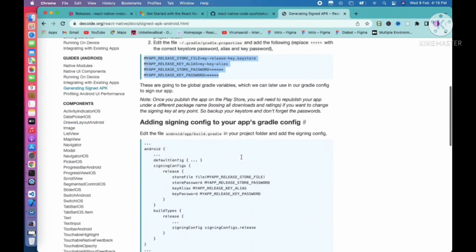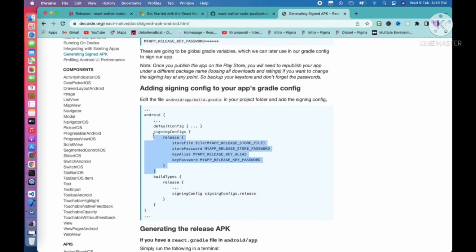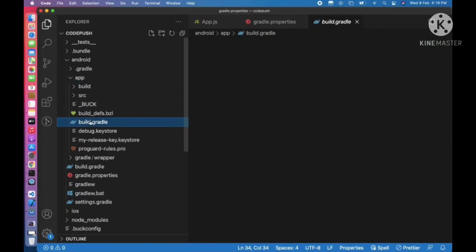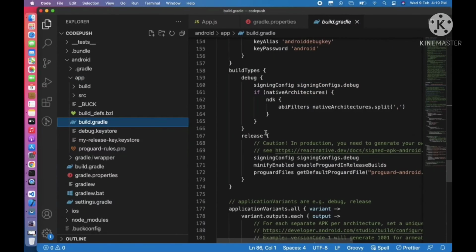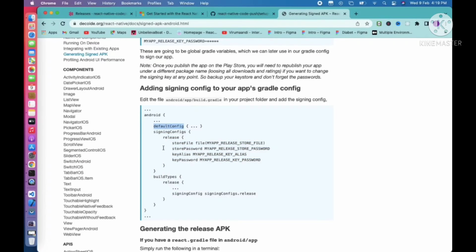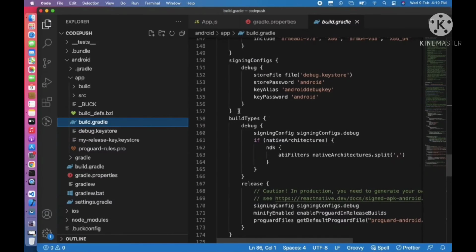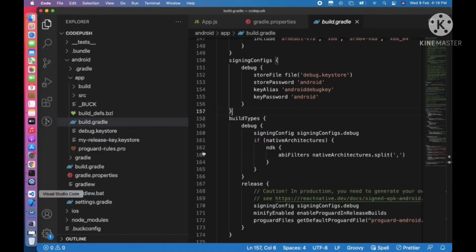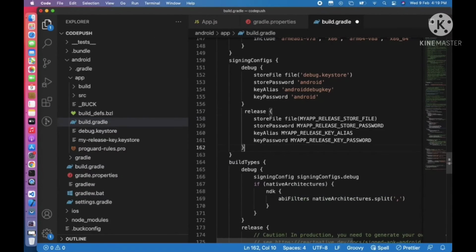Now the next thing is we need to add the signing config. We can just copy this one. After android, in app build.gradle, we are going to add that one. Here you can see buildTypes. Now what we need to do, after defaultConfig and before buildTypes we need to add it. So we can just copy this one. Here we can just paste it. So signingConfig is also already there. We need to add the release one also only. So we can just copy the release one only, then paste it. Fine.